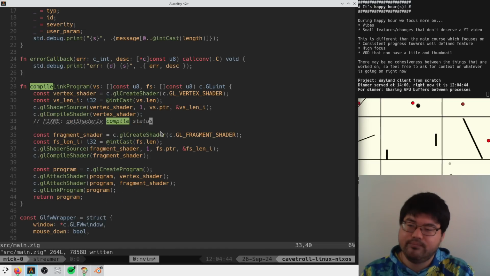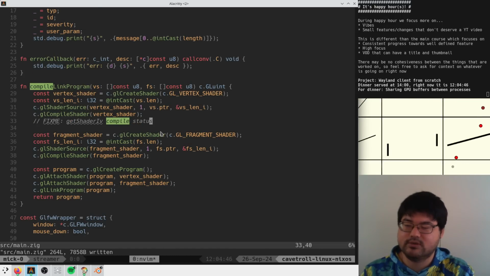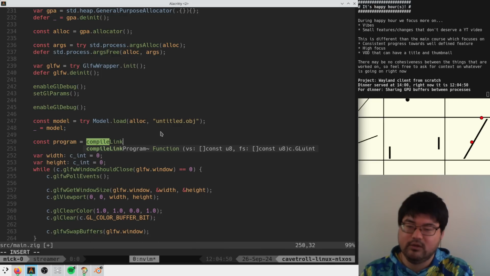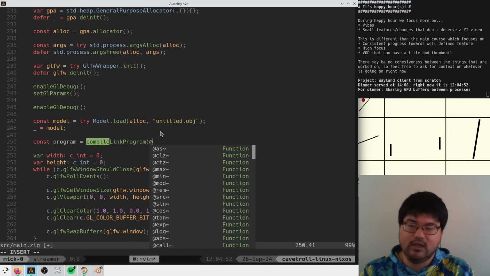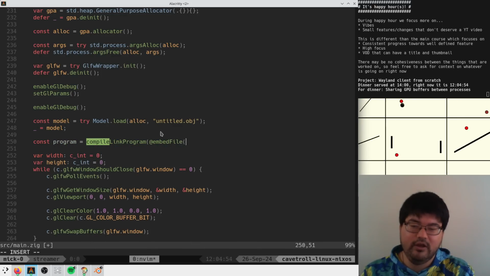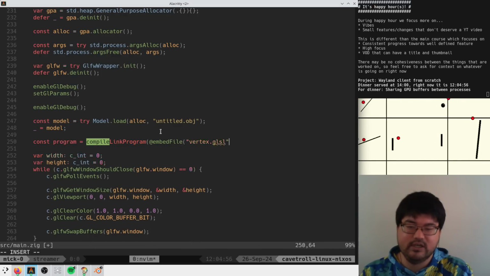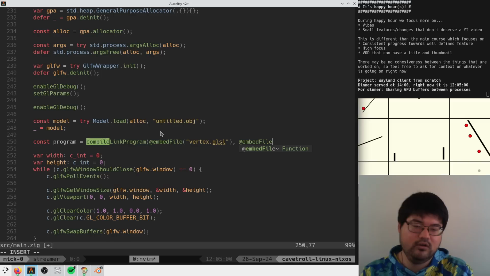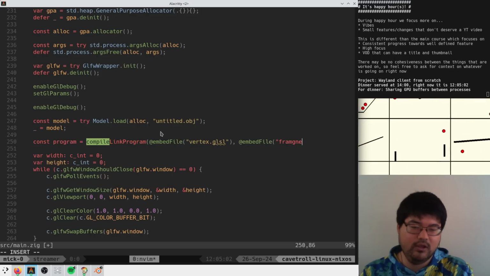Okay. So I guess we just call const program equals compile link program, and we take in embed file of vertex GLSL and embed file of fragment GLSL.